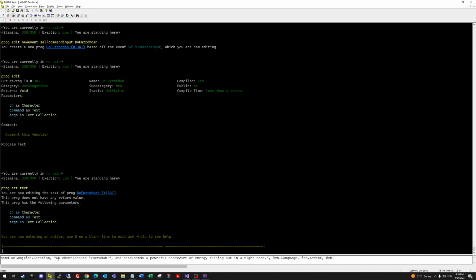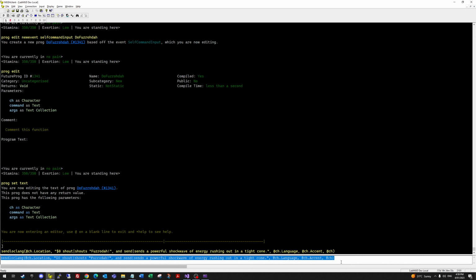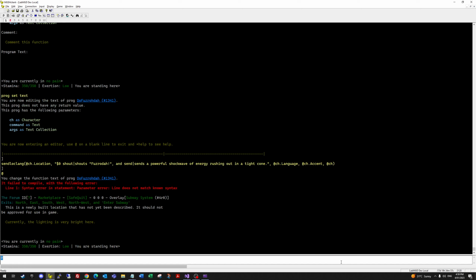To the character's location, here's the echo. The person shouts fuzzradar and sends a powerful shockwave of energy rushing out in a tight cone. The current language they're speaking, the current accent they're speaking, and the character. Oops, what did I do?